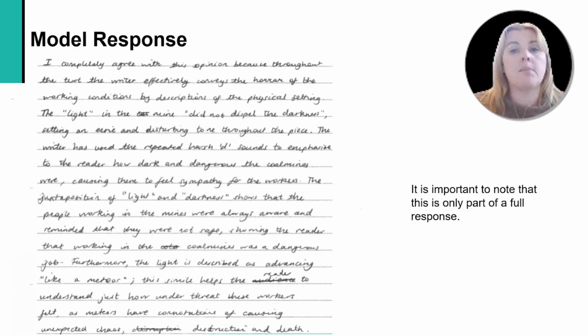The following response was written by a student in their actual exam. It's important to note that this is just part of a full response, but it gives us a clear insight into what a good evaluation answer looks like. This student achieved a level 4 response for their answer overall. Let's take a closer look at what they wrote. Pause this video to read.